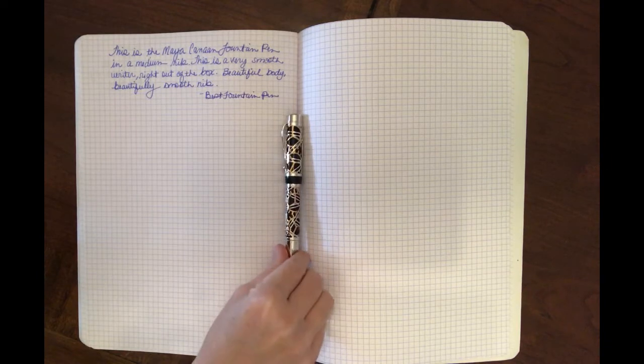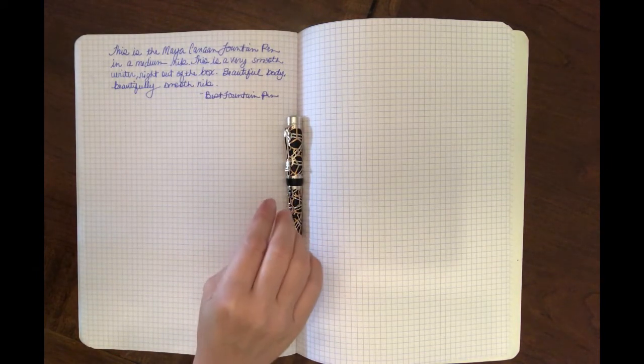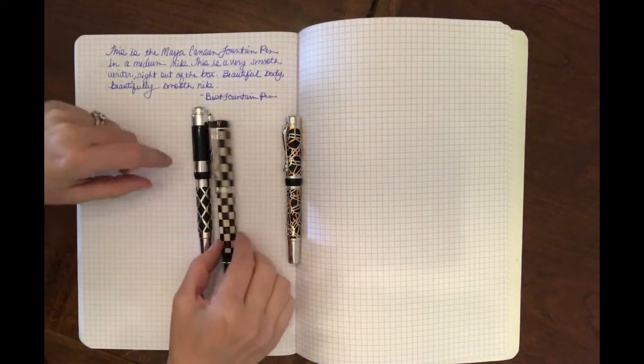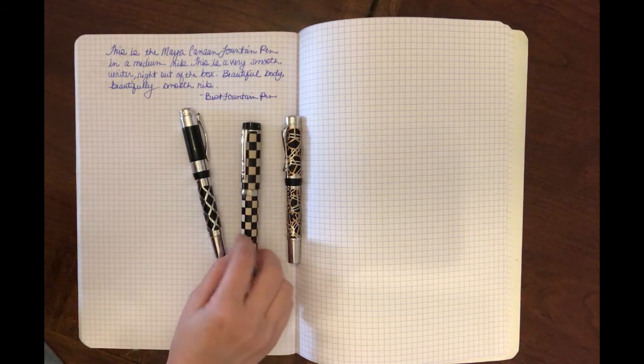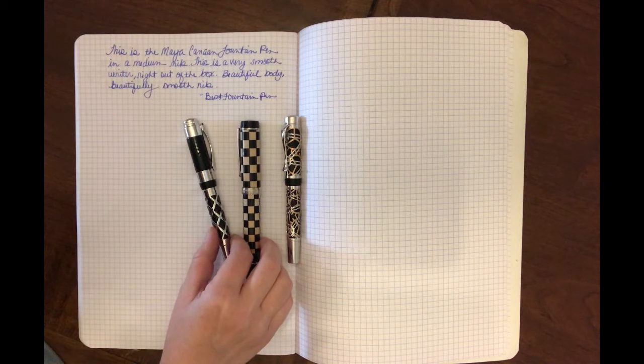I thought that Laban had sent me a fine point, medium, and a broad, but they ended up sending me all three, which these are all gorgeous fountain pens. All three are medium nibs, so I apologize. I think I said on one of my other videos for the Canon that I was going to show you fine, medium, and broad, because that's what I had asked for, but they ended up shipping all mediums, probably because that's what they sell the most of in nib size.